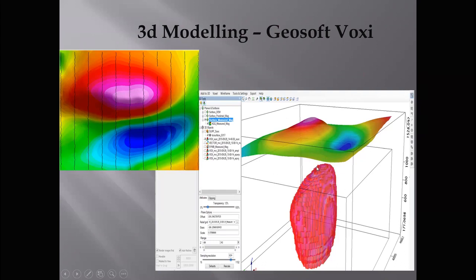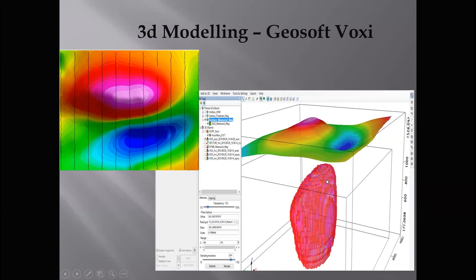And you can actually generate the field again from this body and compare them directly. So you have the measured field from the magnetometer, you have the generated field from the model, and you can see that the two would be identical. If not, you've got a slight error, but it's never going to be perfect. But at least you can say, wow, this body pretty much generates that dipolar anomaly over there. That's what my body looks like at depth. And I can measure, of course, how deep it is, how large it is, and can even measure its volume.